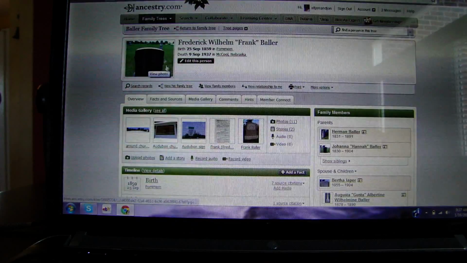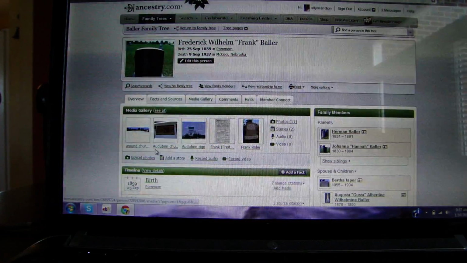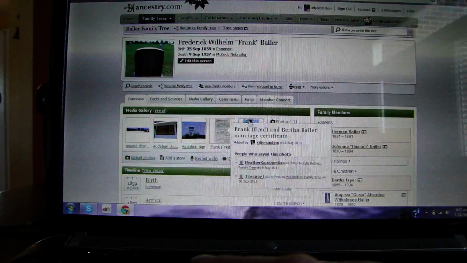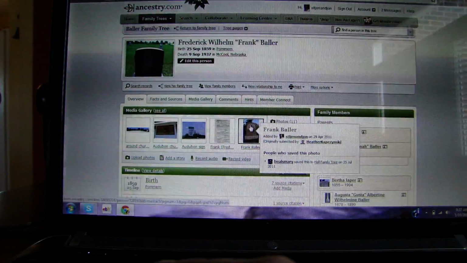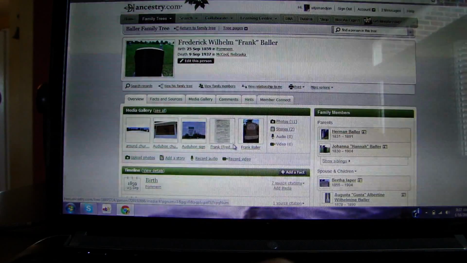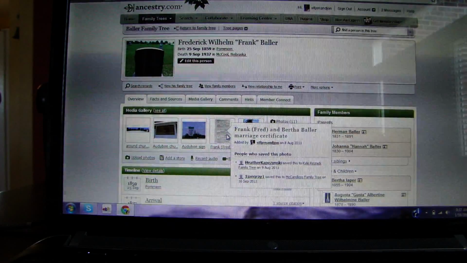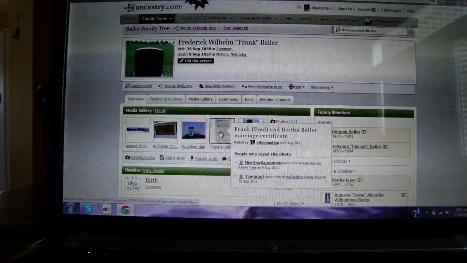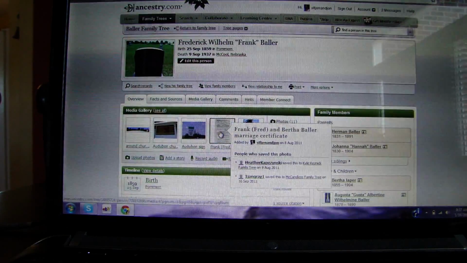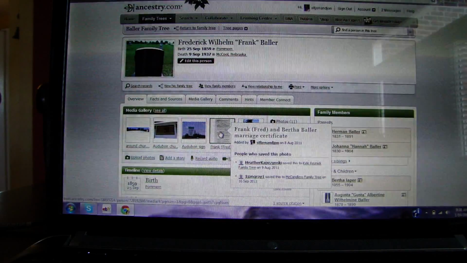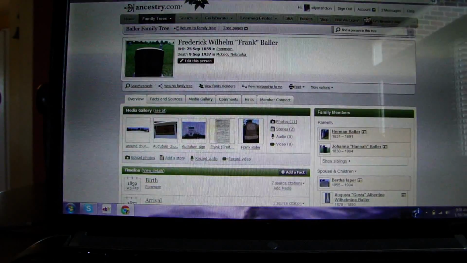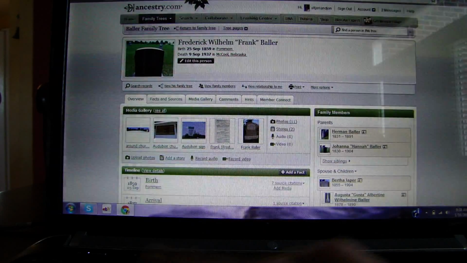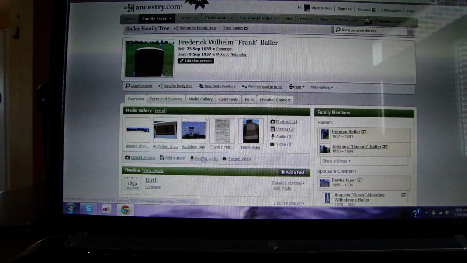So we have his stuff here, and I've been to my great aunt that has met you, Wanda, Aunt Vera. She lives right next to this cemetery, so she's taken some photos for me. And I do have Frank and Bertha Baller. So this would be the Bertha Baller that married. Bertha Baller's dad was Frank Baller. So Frank Baller married a Bertha Baller, where Bertha obviously got her name from. But I have their marriage certificate on here.